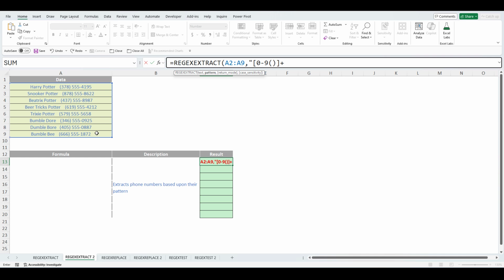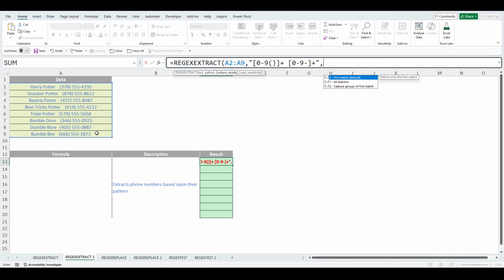And then I'll put a space. And then I'll do it again. 0 to 9. And then what I'll do after that is I want then the dash. So it's going to be the dash in here this time. Close square brackets. Plus, so one or more occurrences of that. So that's going to pick up the 5554195 with the dash in it. You see what I'm up to here. And then I'm going to go close speech marks.